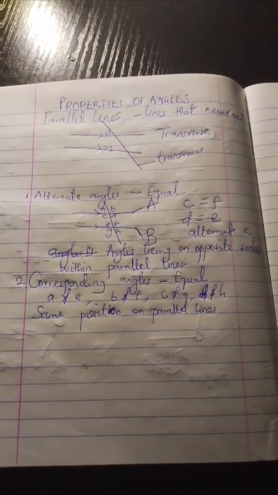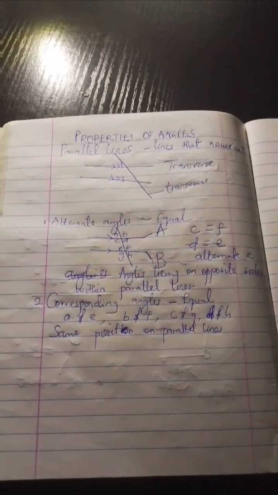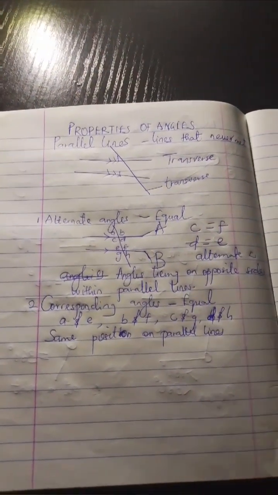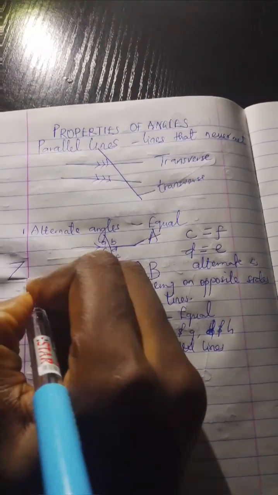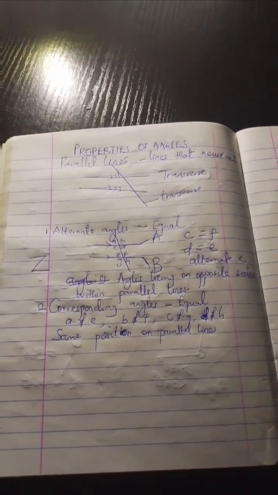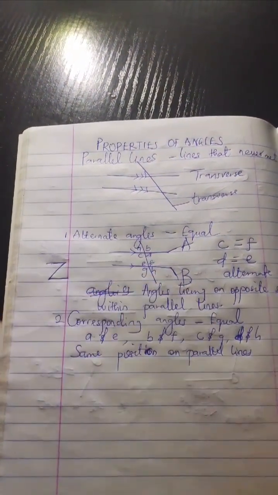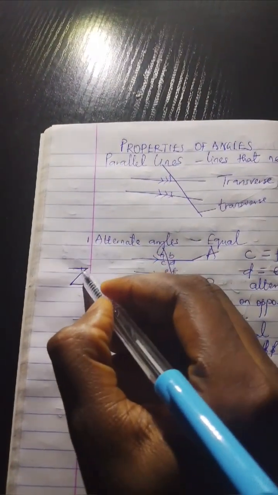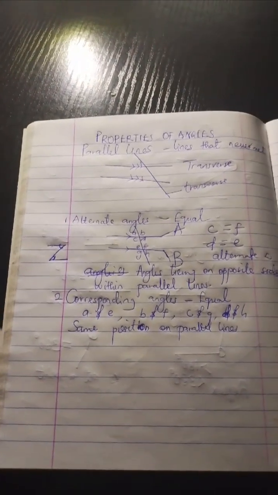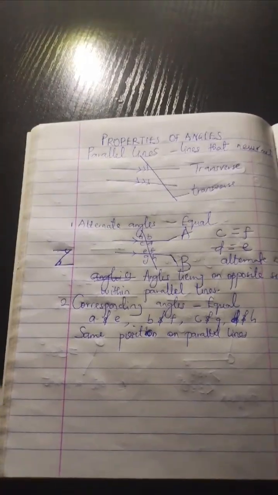Now, here is a way that you can remember these properties. Firstly, alternate angles. You already know your alphabet, letter Z. So when you're writing an exam and you want to remember these properties, all you have to do is write your letter Z and then you will see that alternate angles are lying here. That is the remembrance for alternate angles. Now we'll move over to the next one.